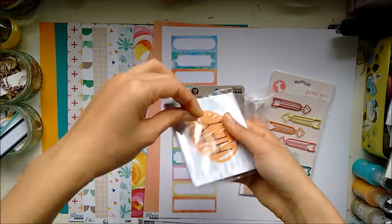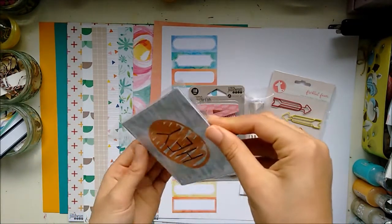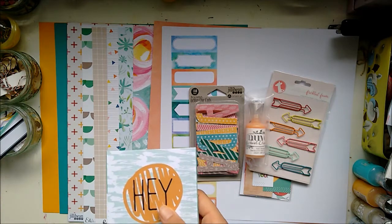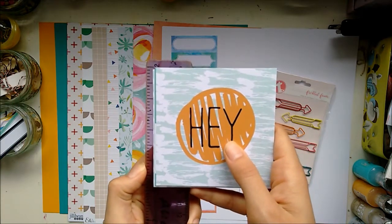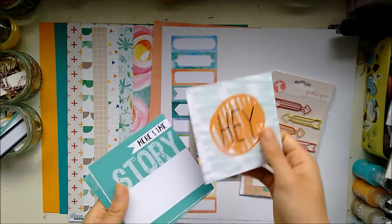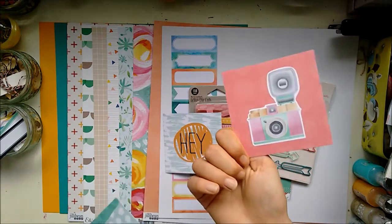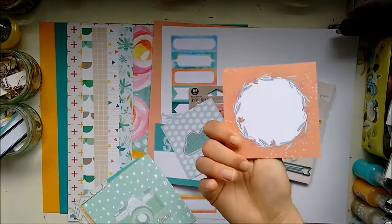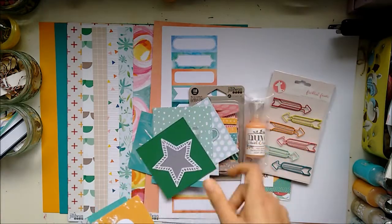And the final thing is a pack of cards, and I'm pretty sure they're exclusive to the kit — they always are. They're sized slightly less than four by four inches — square cards — and they've got kind of shapes you could cut out, or you can use them for layering, or as journaling cards. Oh, I like that cactus! There's just lots of nice icons, and they always match the kits really well because she designs them.